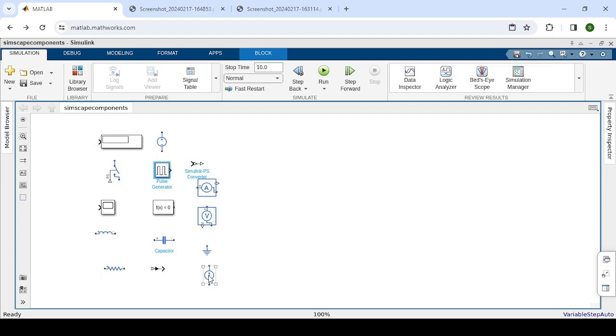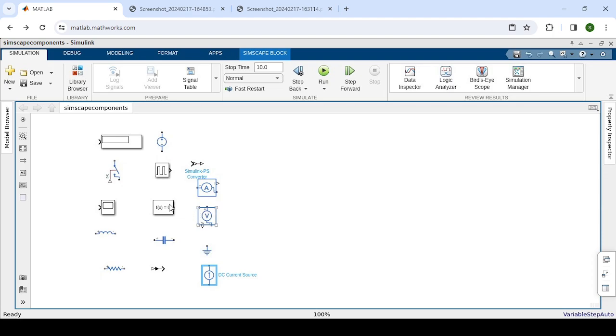This is your DC current source. When you're working with DC, although there's a generic current source block, it is advisable that you go with the DC current source block. It just makes everything simpler.